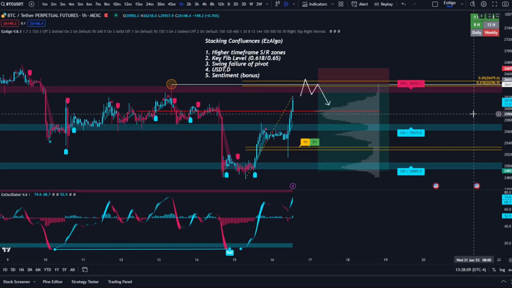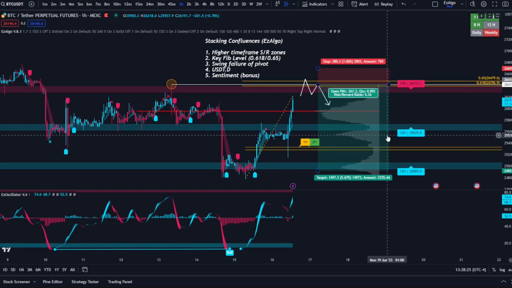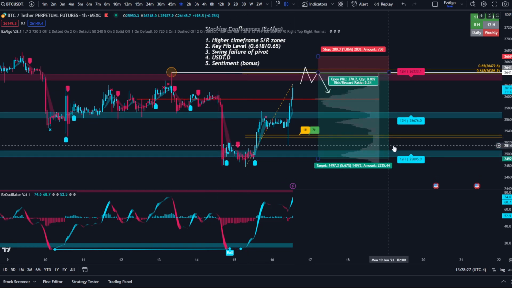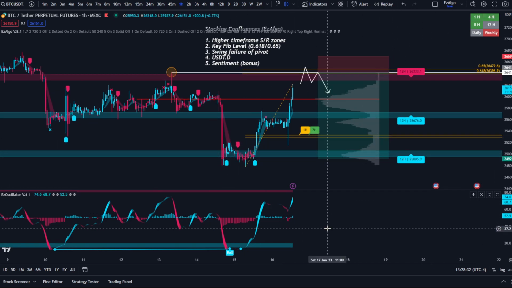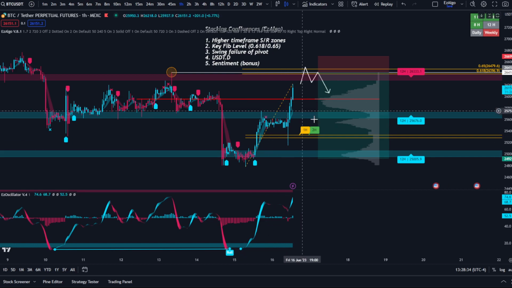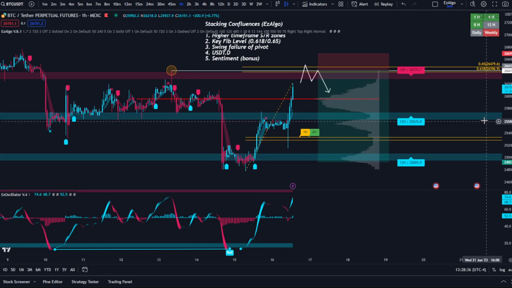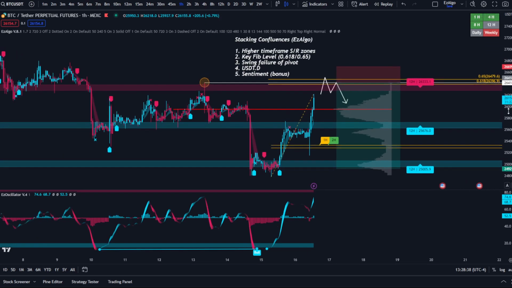Now, number 5, sentiment. Now, this is kind of like a bonus, but when you see on Twitter and on the news that everyone is getting bullish at a certain level, you can try to fade retail because most of the time retail is going to be long, and retail always gets bullish at resistance and bearish at support. It happens every single time. When we were down here losing these lows, everyone was calling for 20K. Little do they know that we shot up directly from that level. So you can use sentiment to your advantage and try to fade the retail.